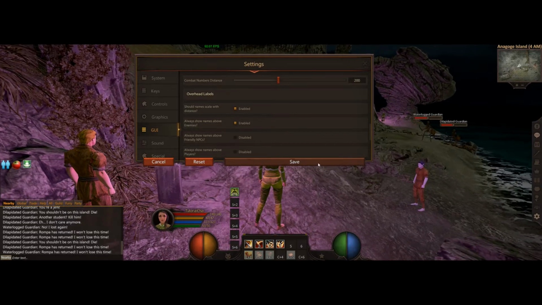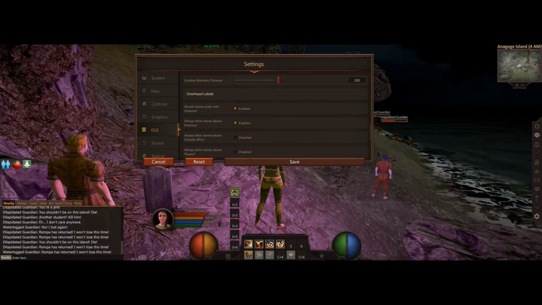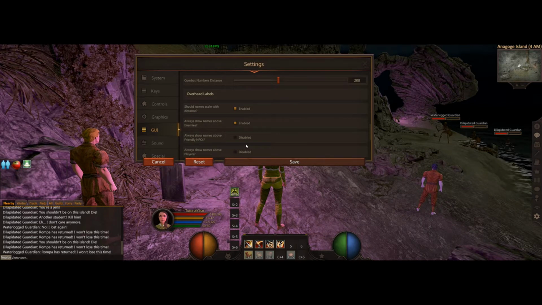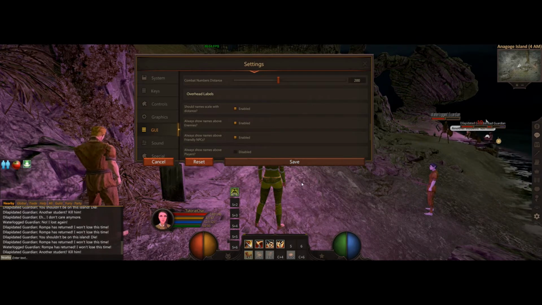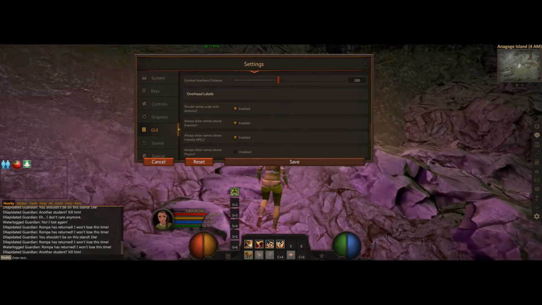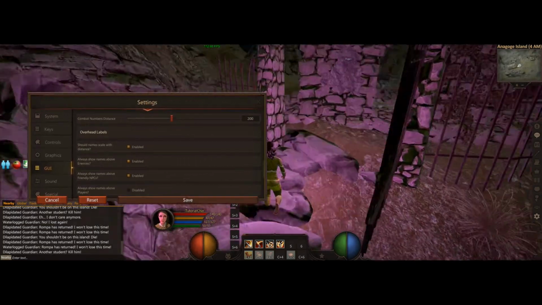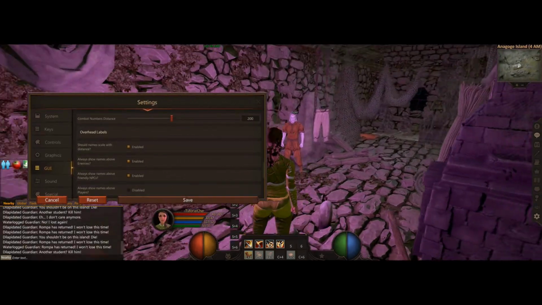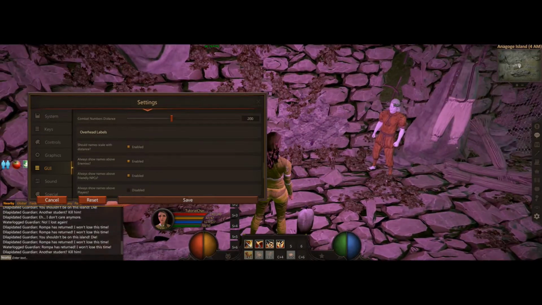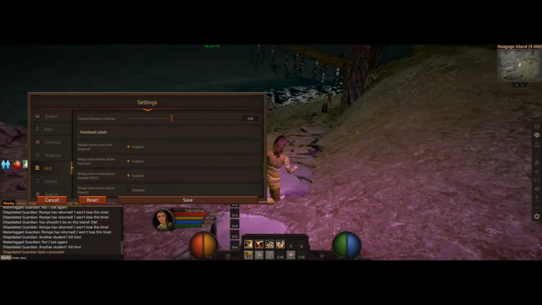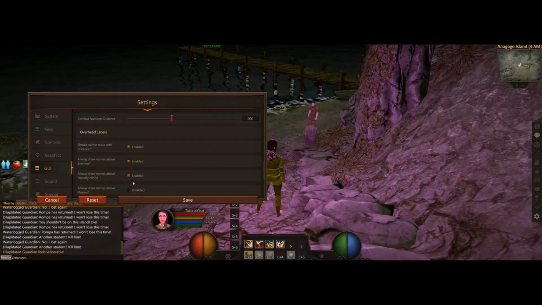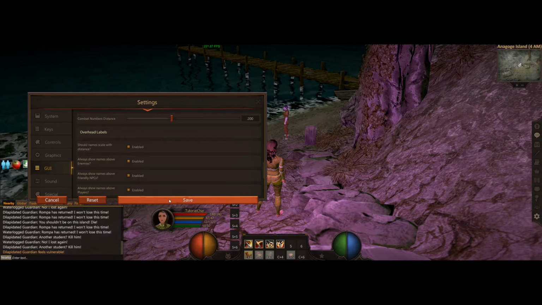And there's also a bunch of newbie players around me. See, here's one spinning around in a circle, and here's one right over here. So I like to see their names as well, so I'm going to click on Show Friendly NPCs, which will basically do the same thing as with enemies, but with friendly NPCs, like this guy right up here. His name is Rigger. That's what we're going to call him, Rigger. So just going to go back down over here and check these guys out. So I want to show names above players, so press play.